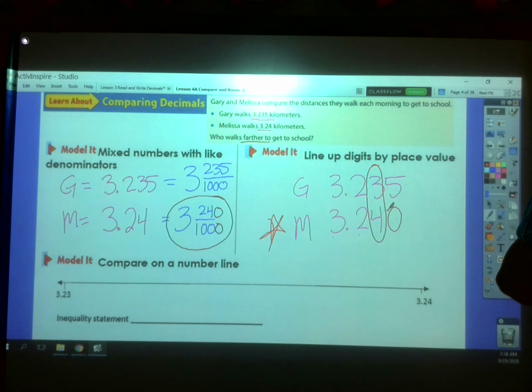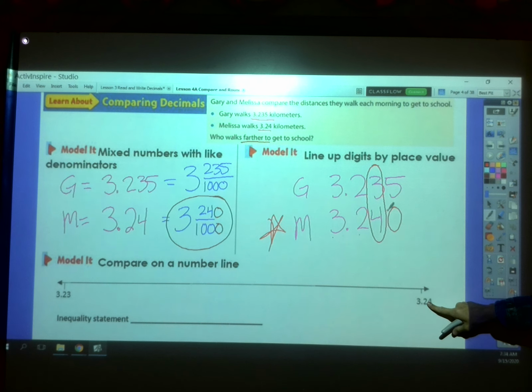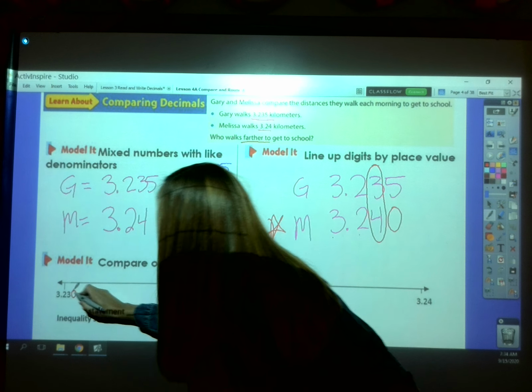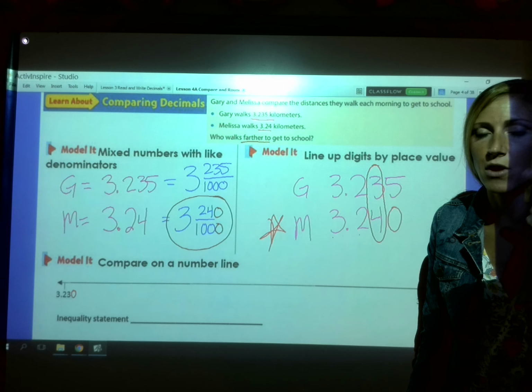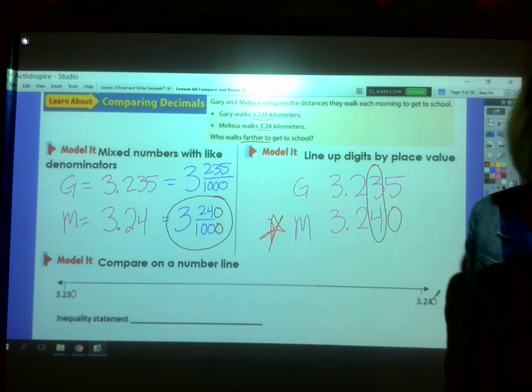So I already have you started. It's starting with 3 and 230 thousandths, and it's going to 3 and 240 thousandths. So when we're counting on by hundredths, 23 to 24, it looks like we're breaking this up by thousandths. So when we break this up by thousandths, we're going to keep adding on to that thousandths place value. So I always like to put that 0 there, so I'm thinking about counting on by 1,000. Otherwise, it feels like I'm missing some digits, right?